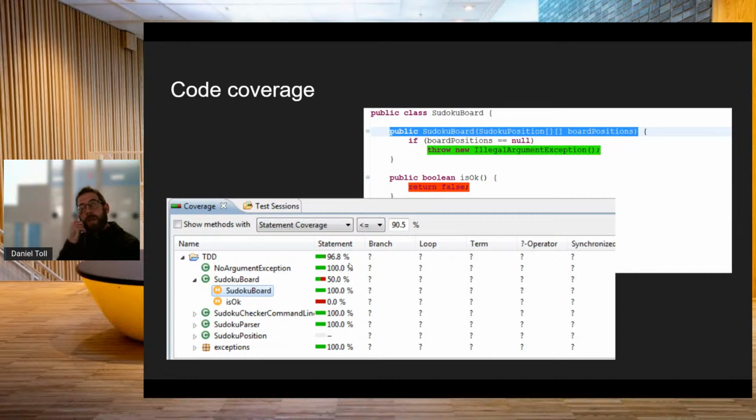Some calculate numbers, so we can say the Sudoku board is 50% covered, but the no argument exception was 100% covered. But this only means that these lines of code are run during a test. We don't even need an assert statement.